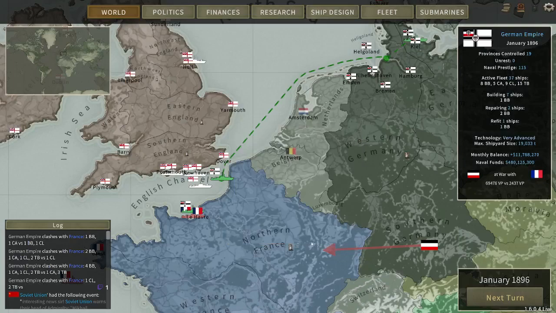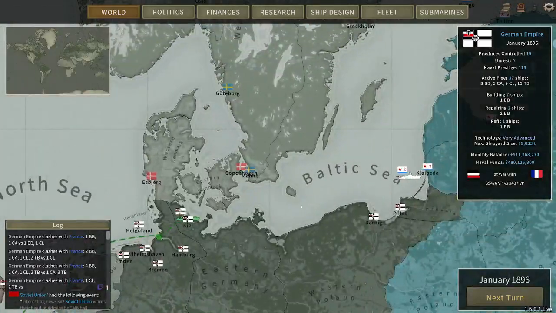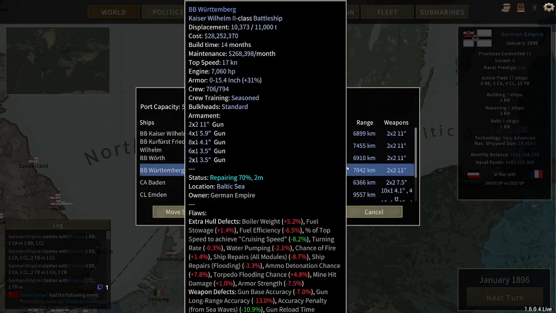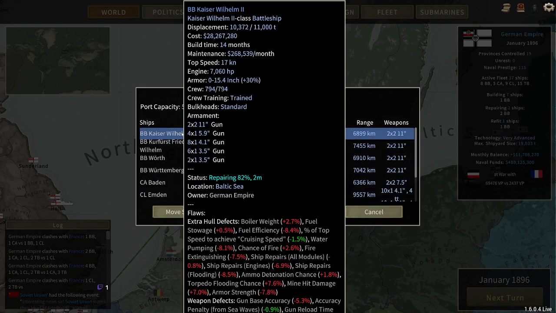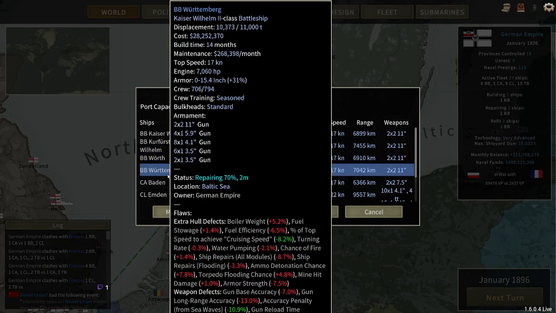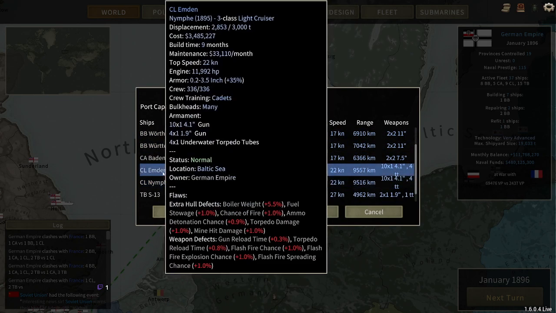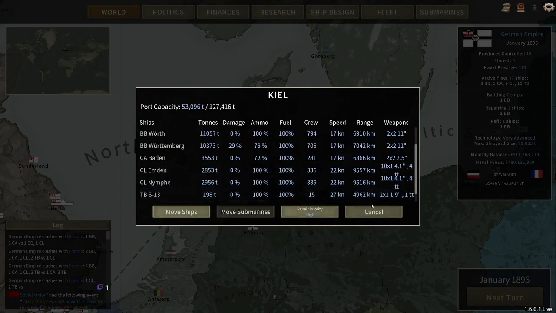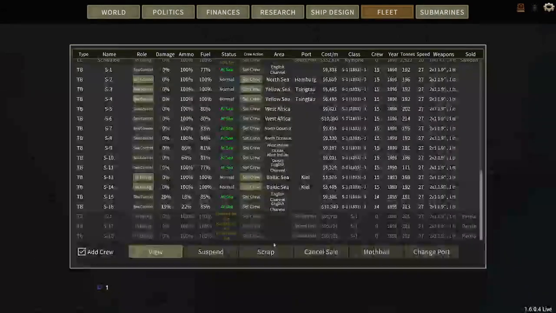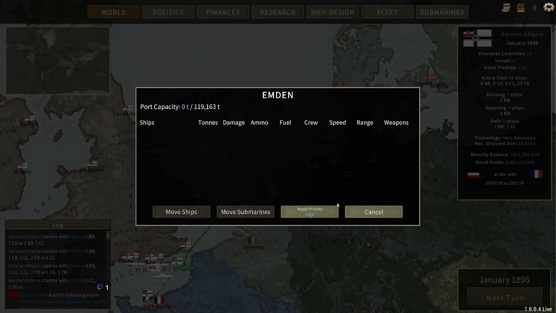Now, we did find something out about our early model battleships. The turrets seem to be a little soft, don't they? Just a little bit. So we got a 2-month repair on him. The Württemberg, the Baden, the Emden, the Nymph. Okay, ship design. Let me see if we got any other of these guys. Yes, we do. The Undine. The Undine can be refit, undergo a refit.